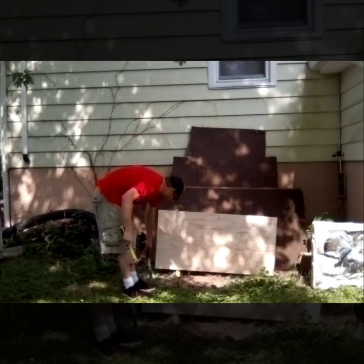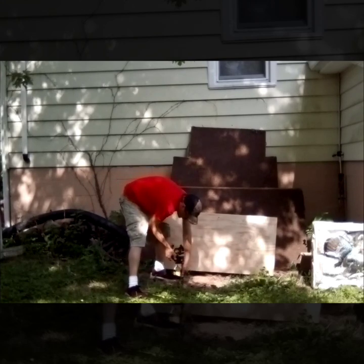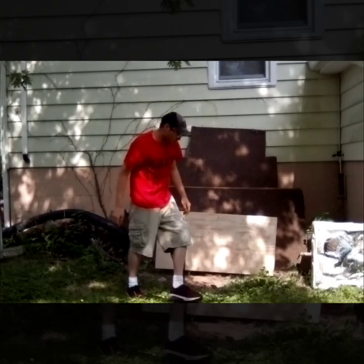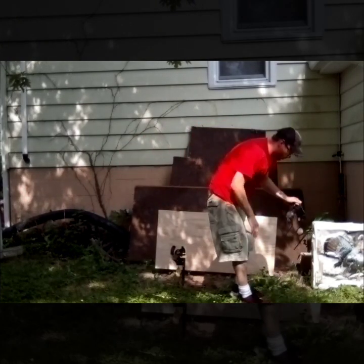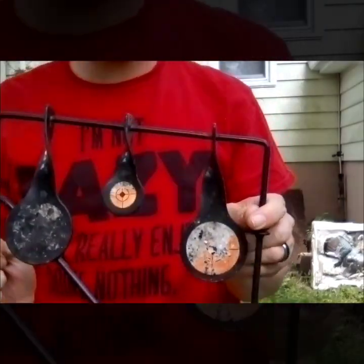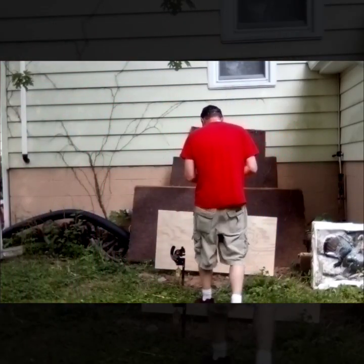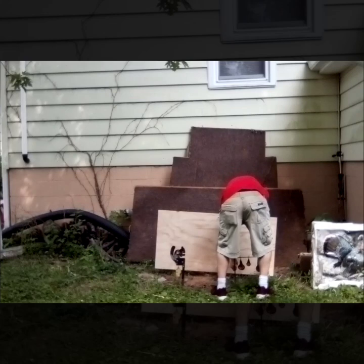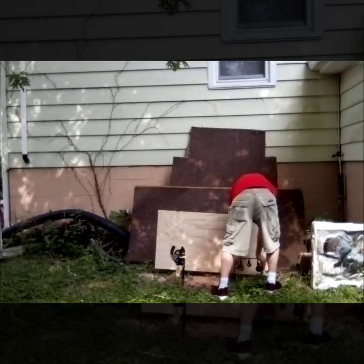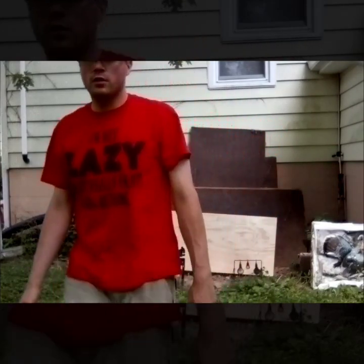But we are actually going to move these right here. Yeah, move this right here. This is my squirrel silhouette target. And then I have this other spinning air gun target right here. We're going to put right here. But I've got a couple more things I'm going to do for this.